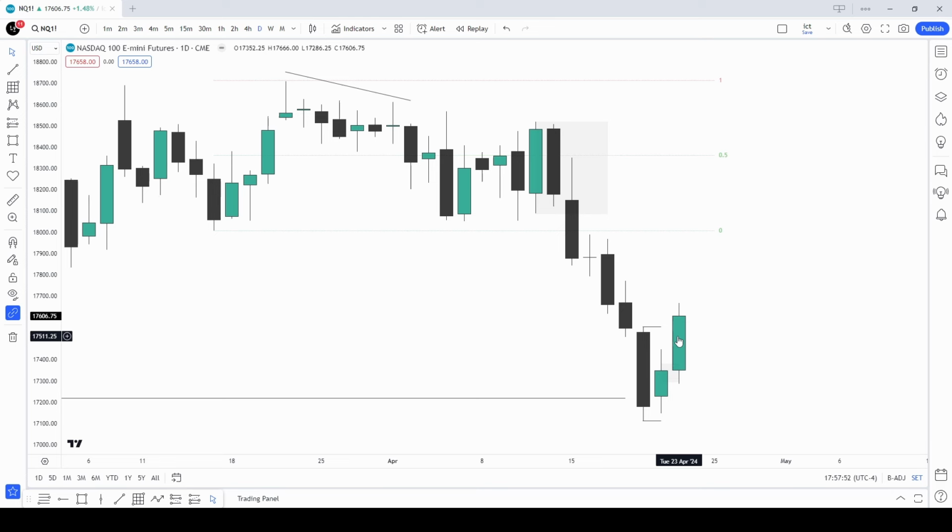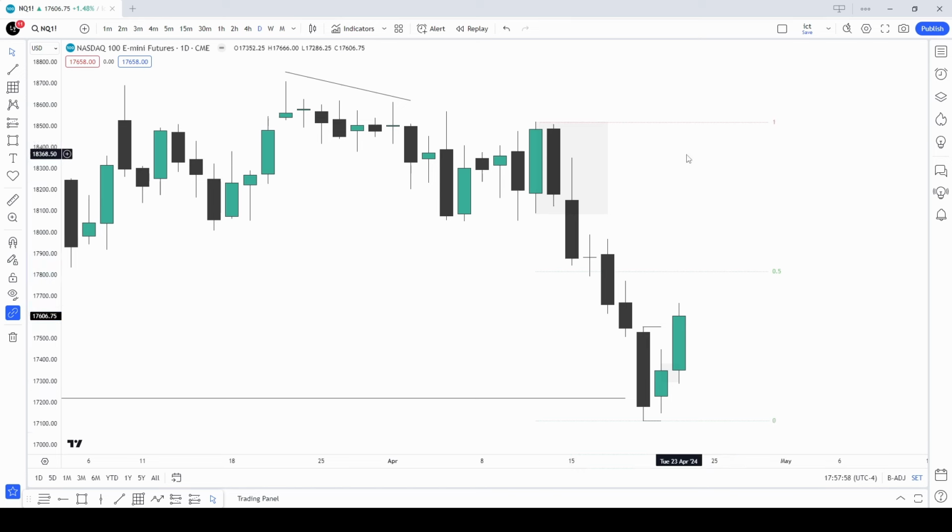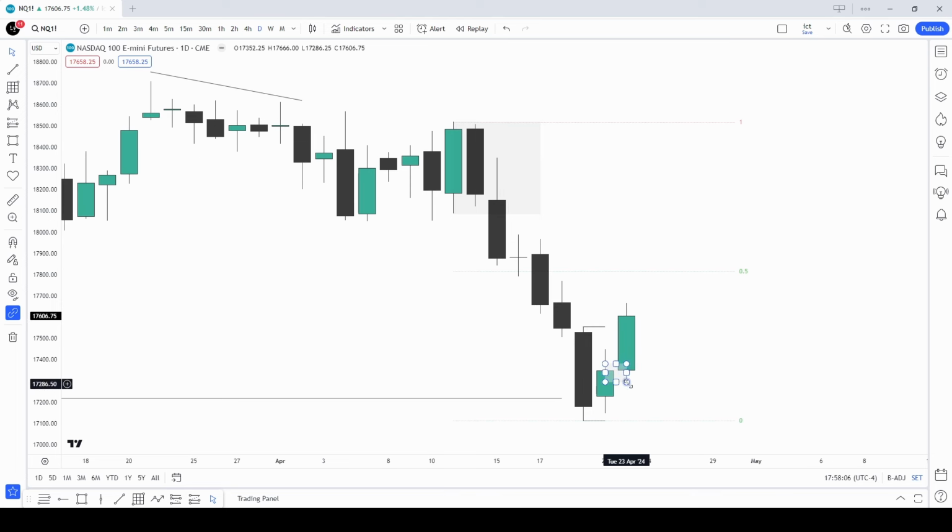Can we not anticipate a retracement now? To where? Well, this would be our range. Above 50% is where we want to be looking for shorts, right? So that is where you would be looking to go short. Open, low, high, close. Same here. Open, low, high, close. And I anticipate the next day to do the exact same thing. Okay, so that is today's teaching.